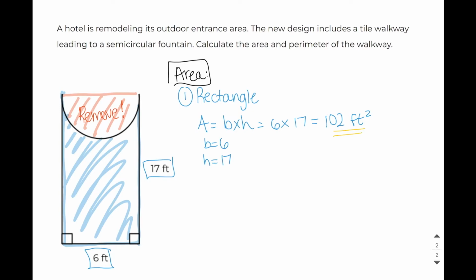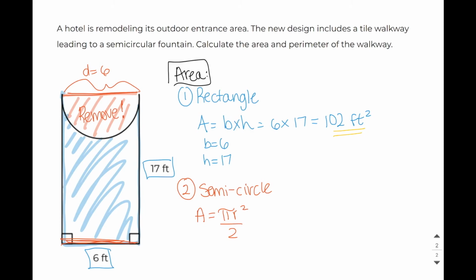Now we need to find the area of our semicircle, and we're going to remove it. So here we want to be careful because we need to determine the radius, because the area of a circle is pi r squared, but we're going to divide that by 2, by the way. So what is the radius? Well, we know that the diameter here is 6. How do I know it's 6? Because in our rectangle here, this is 6, and so the other side of our rectangle is going to be equal to each other. Is going to be equal to the bottom part of our rectangle, I mean.